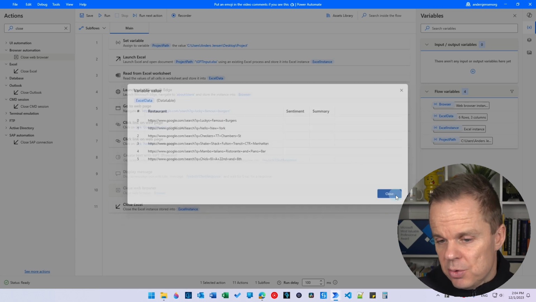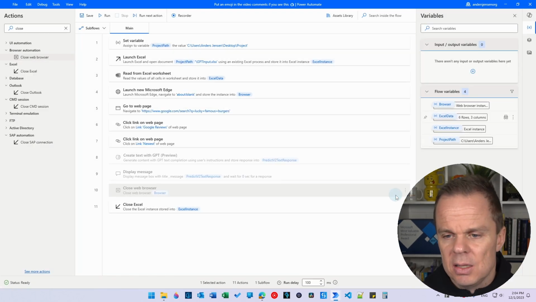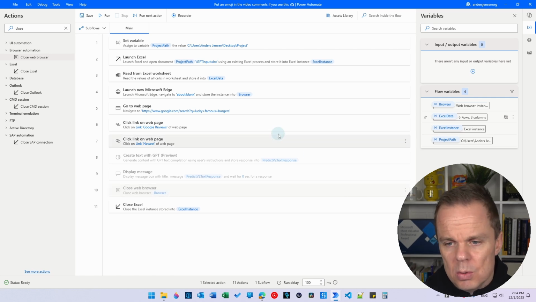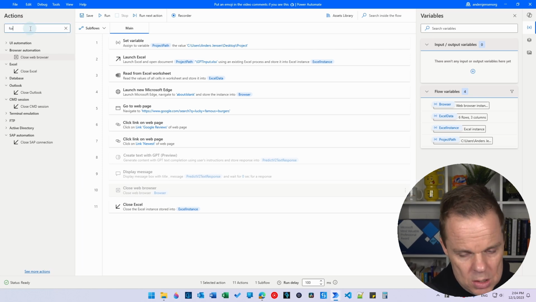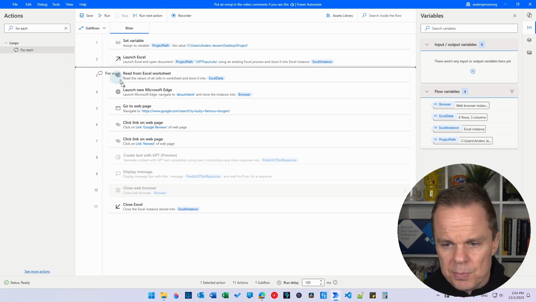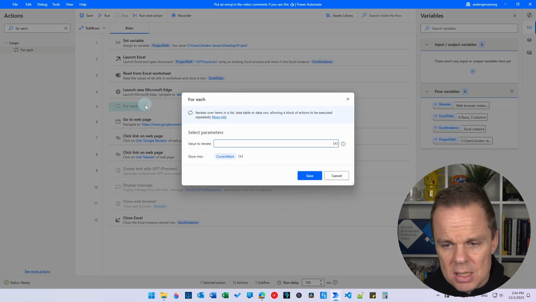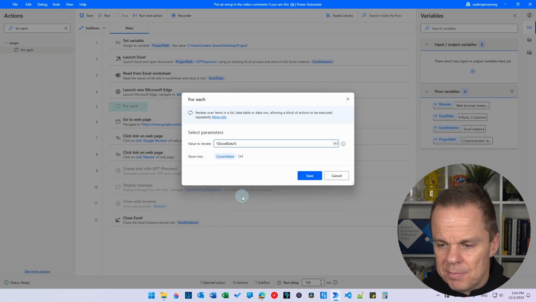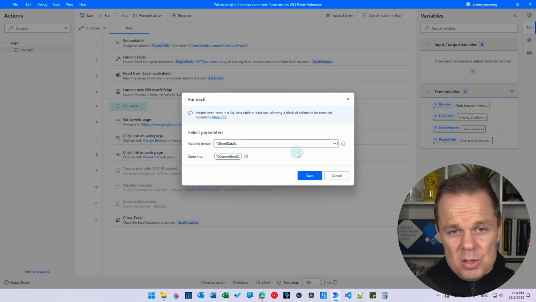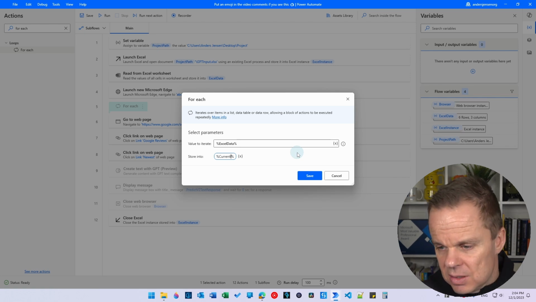That's straightforward with Power Automate Desktop as with everything else. So then we want a for each, and let's talk about what we want to loop. We want to loop that we navigate to that site. We also want to click, and then we want to extract some data. So what we want to do here is to find a for each, drag it in before the go to web page. That is important. The value to iterate, that will be the Excel data. And here I can say CurrentRestaurant because this is a reference name. Best practice is to have a name that fits the data.